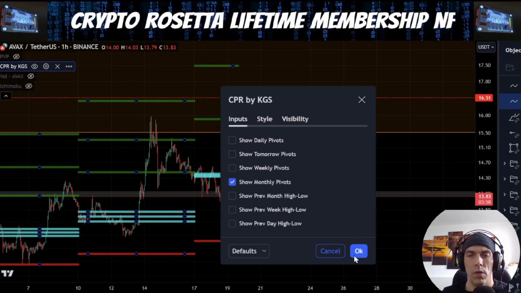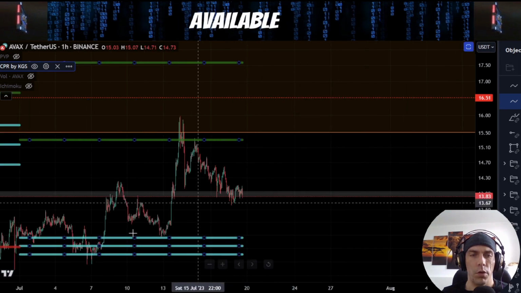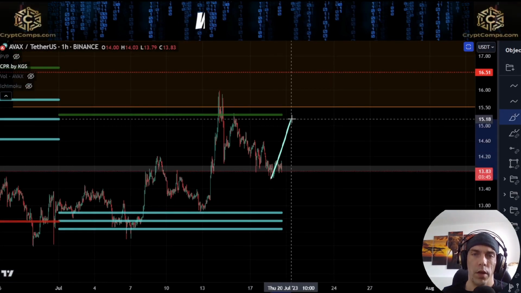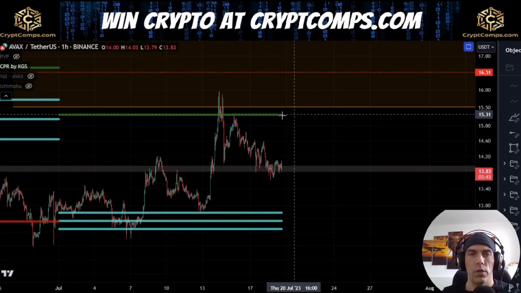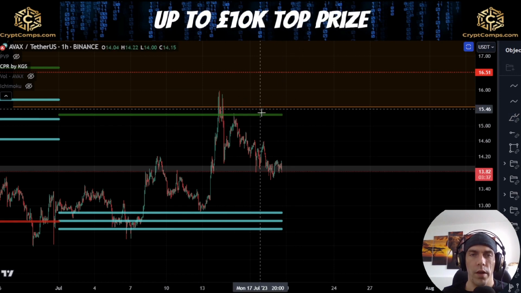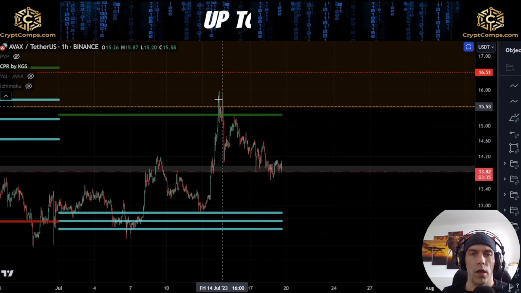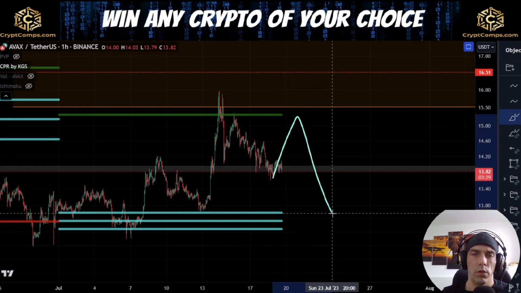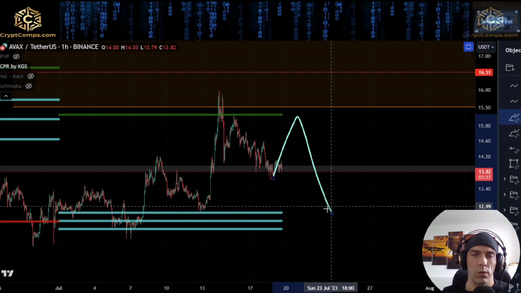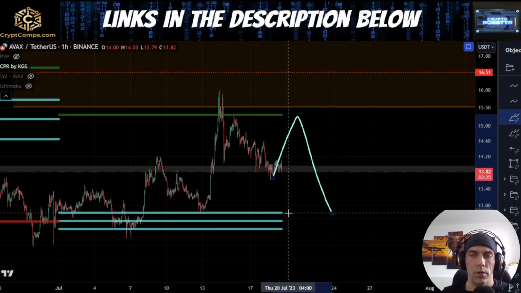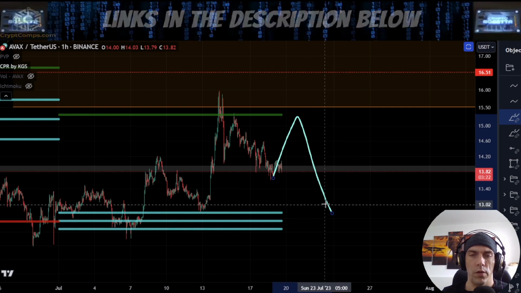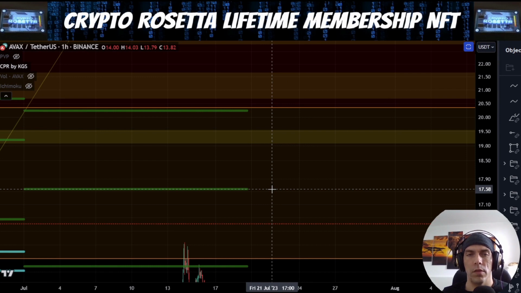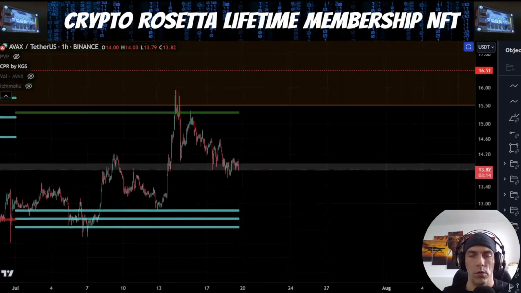Now, switching over onto the monthly CPRs, what we can see is that we are still currently above these central lines here. Now, if we do see a push back to the upside here, I would be cautious around this 1531. This would align with coming back into this R1 line, which is sitting up here towards this 1530. So if we do see price move up into this level, potentially we could look for that continuation to the downside if we reject off of it, where we could look to come back and backtest this 1283 to this 1247. If we do maintain these levels, then we can potentially look for upside targets this month, which would be the 1758 and this 2022.